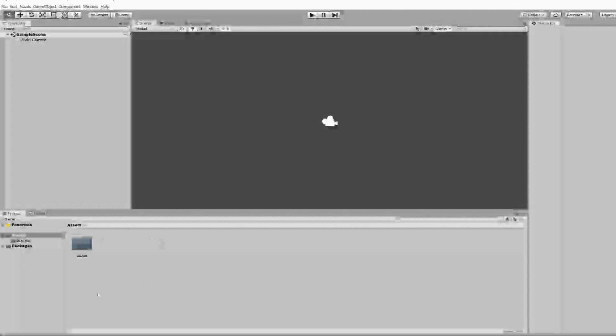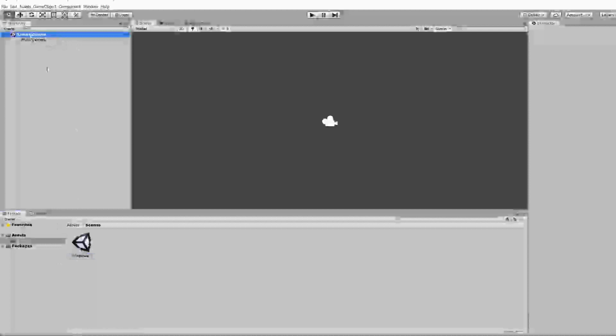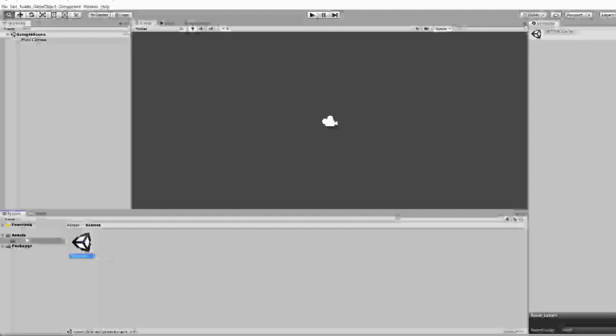Then here at the bottom you will have another section, and here at the bottom is all about the assets. I mean, for example, right now we only have the scene, the sample scene, and this is what we have opened up because we have it right here. If we have another scene, we will see it here as well, and then we can open another scene up by clicking on it. Later on we will have our images here as well. We will have all kinds of different assets in this folder right here, and also we will have code in this folder as well. So later on we will be scripting this game, and we will be putting our source code in this asset folder.